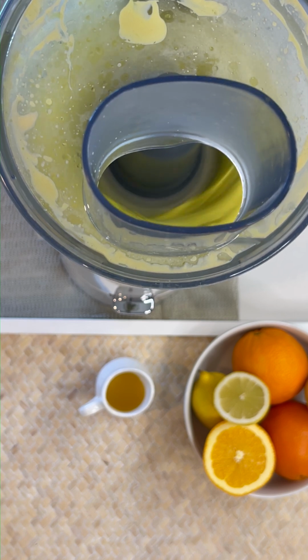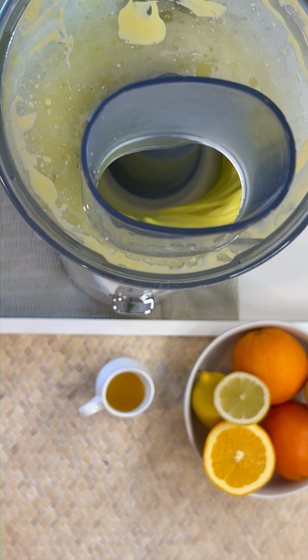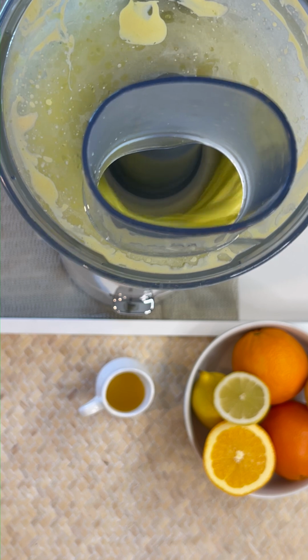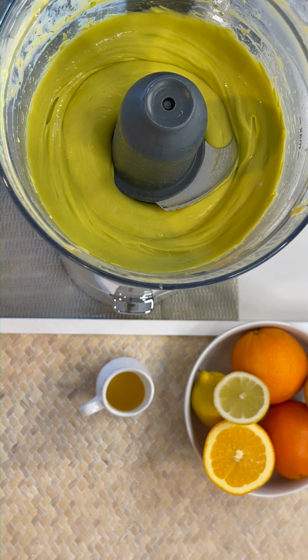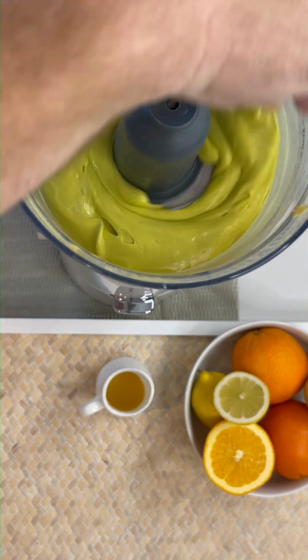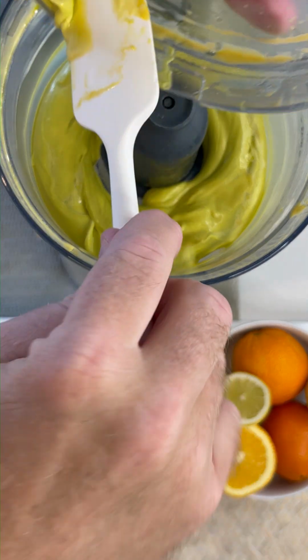You'll notice that the mayonnaise is quite thick, and this is exactly what you want. You do need to make sure that your temperature in the room is quite low, because in a heartbeat, you can see that it goes quite loose. However, not all is lost. Once you put it in the fridge, it will firm up again.